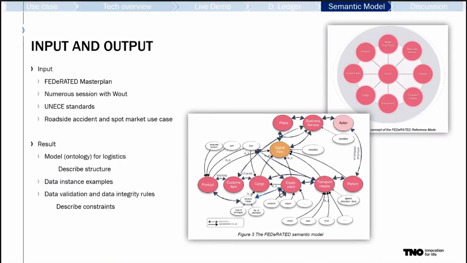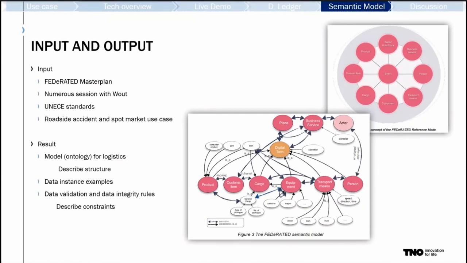And in the flower model, we see on the top right there the event is the circle in the center. And we also saw in the description of the architecture that an event is the actual thing that is being transferred on the network.